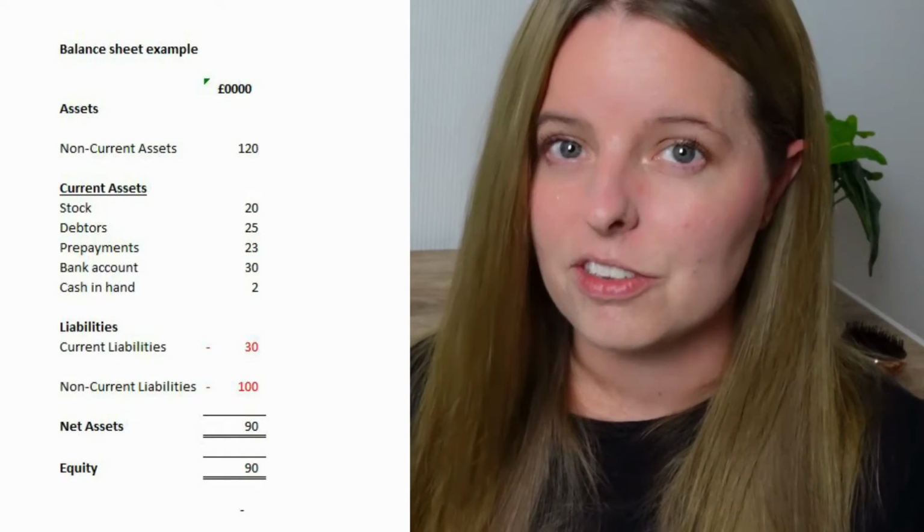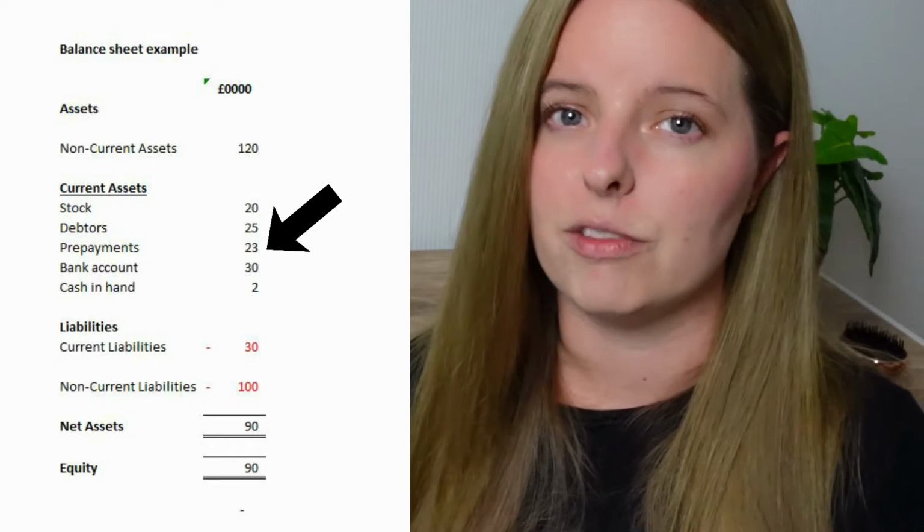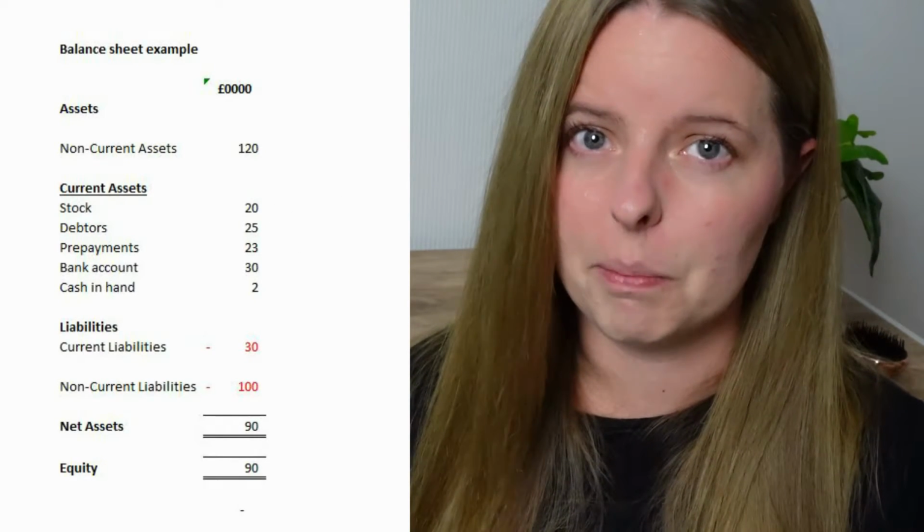Next we have prepayments. A prepayment is where a company's received an invoice, for example, say it's for electricity and we're reporting on a June month end, but that electricity invoice is for June, July and August, then they've prepaid July and August. So they will take those costs out of the profit and loss account and put them on the balance sheet. It's just items that you've prepaid in advance that sit on the balance sheet, and as the months go by they'll then be released back onto the profit and loss account. In short, I hope I've not lost you.